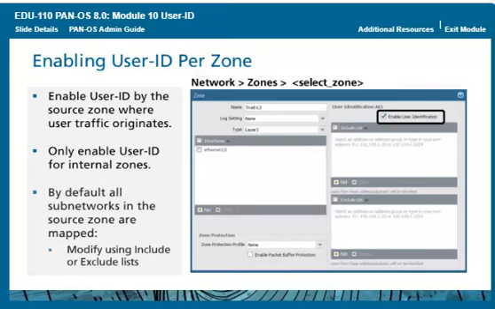from outside your network. By default, User-ID will try to map users from all subnetworks found within a User-ID-enabled zone. Use the Include list to limit the subnetworks or specific addresses that the firewall will attempt to map to users. Use the Exclude list only to exclude user mapping information for a subset of the subnetworks you added to the Include list. If WMI probing is enabled, WMI will not probe public IP addresses by default.